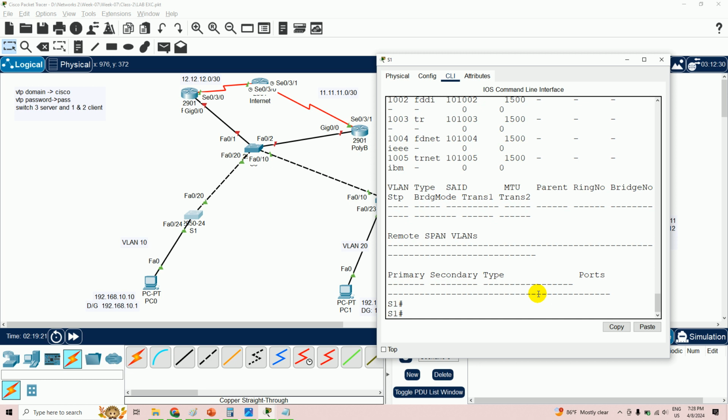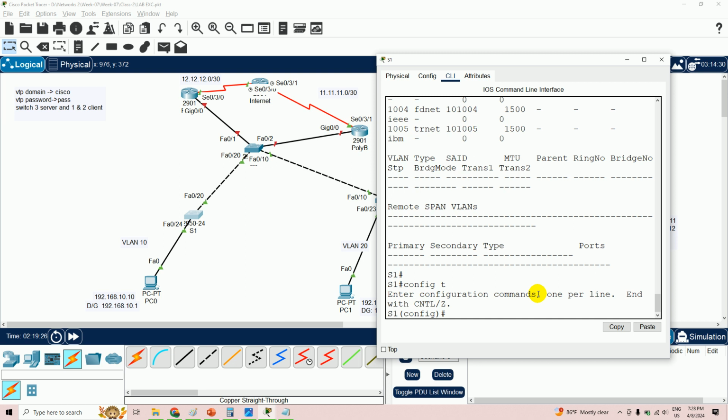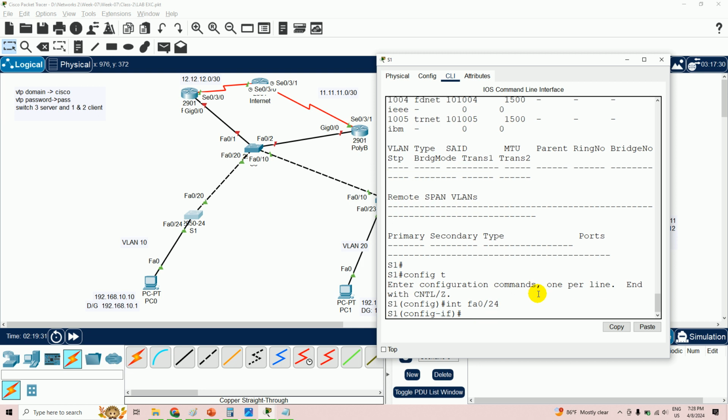Okay, config t, then interface, again we repeat FA0/24. You know this interface. We have already assigned it as access mode, so the command switch port mode access is already finished, no need to repeat again.